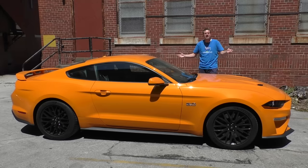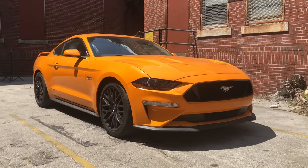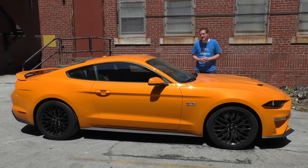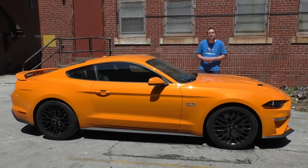This is a 2018 Ford Mustang GT, the latest Mustang updated for the 2018 model year. It looks a little different than the old one, has a little more power, and frankly it's just better. This one costs $53,000 — 53 grand for a Mustang — and this isn't a Shelby or a Super Snake or some sort of Mustang Hellcat competitor. This is just a regular Mustang GT with a $53,000 price tag.